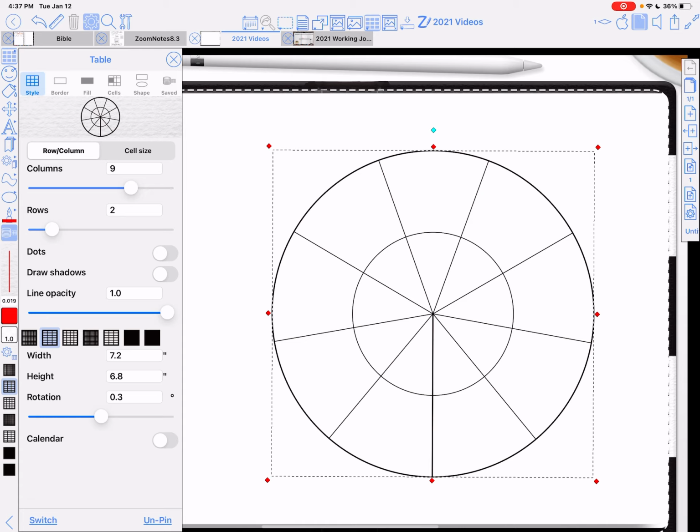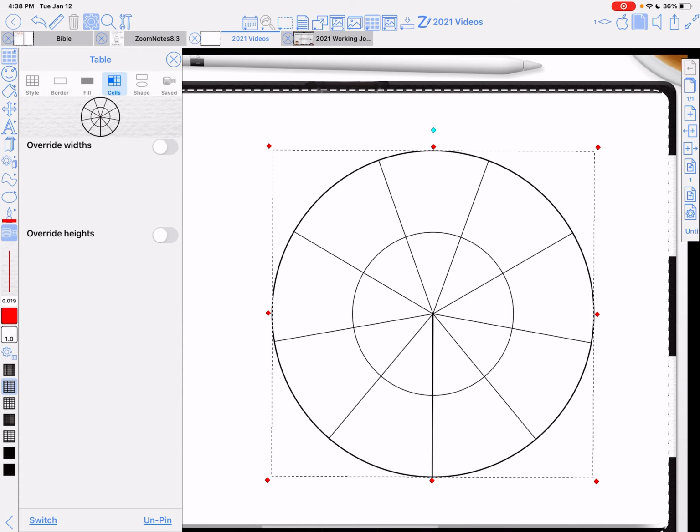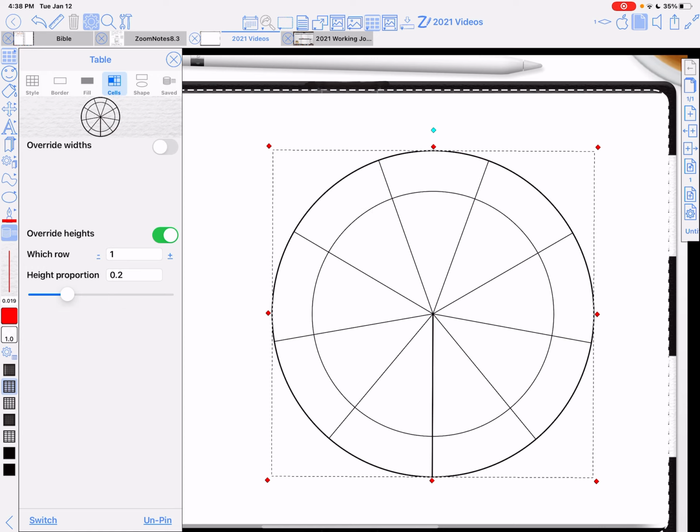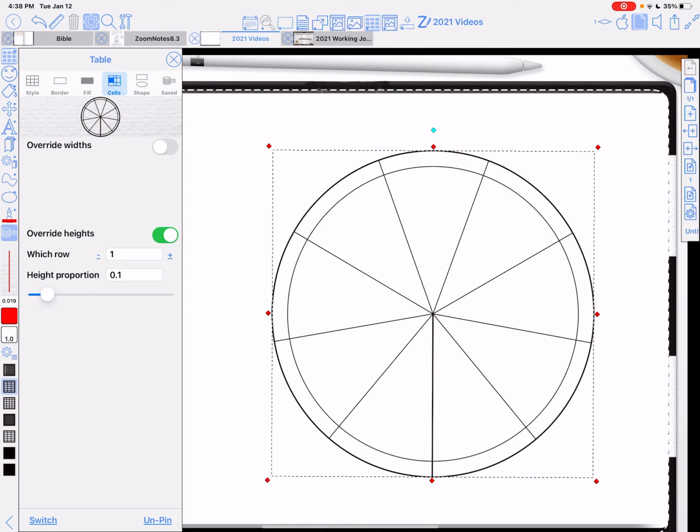So if I go to the cells, remember the cells are to make the height and width change. Like if I change the height, I want to drag it to the left. Now I have a row that is thin so I can type my title in it. And I still have the pie look like a pie.